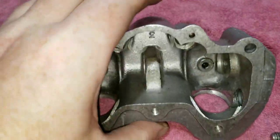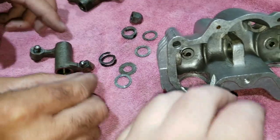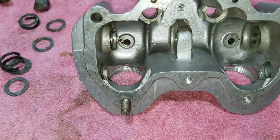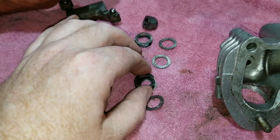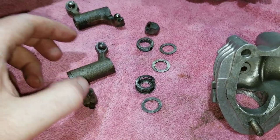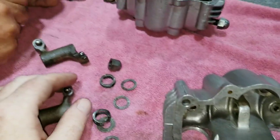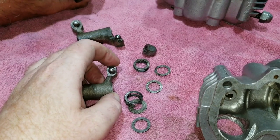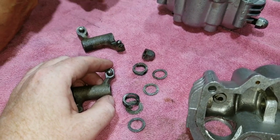Now we have a good rocker box cover. What we did was drive the shaft out. There was a time when some of these springs and washers weren't put in the proper way. BSA later told them how to assemble this stuff, and out of either spite or their own engineers' preferences, Triumph decided to do it their way. There's been controversy about whether the stuff went together the proper way or not. We're going to try to put it together the way the parts book shows, which is correct — the parts book illustrations show it correctly.